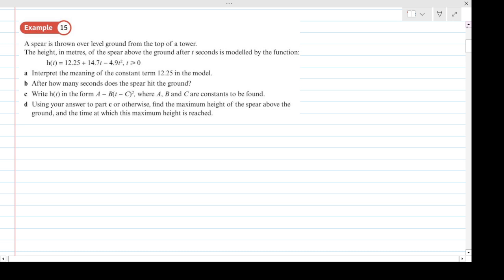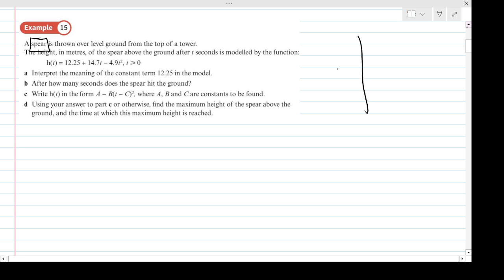Okay, so the best thing, first of all, is to consider what this function looks like. And last time we looked at sketching the graphs of a quadratic. In general, if we have minus 4.9t squared, it's a negative, so it's going to be a frowny shape. And again, because it's a thrown spear, we're throwing something in the air, so as we discussed earlier, it's going to form this sort of frowny shape. But anyway, that's what the quadratic would look like. It's something like this, because it's negative. But that just helps us visualize what we're working with.